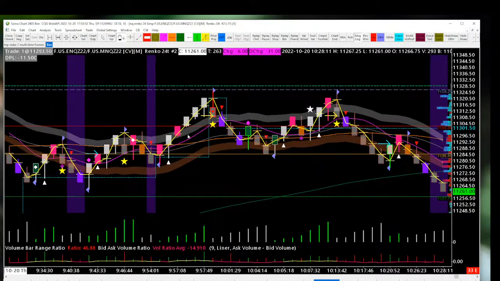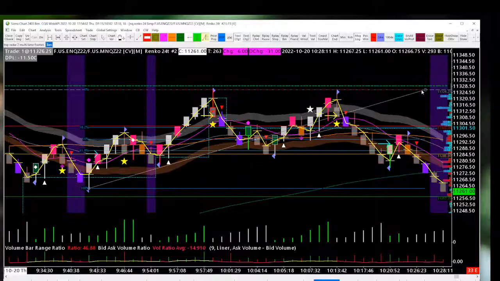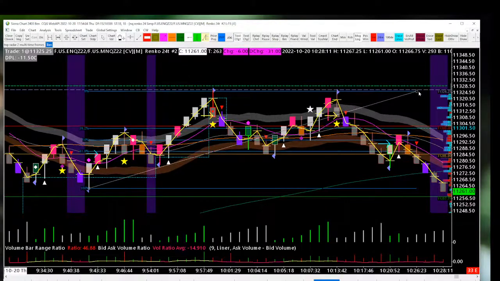Okay, now this last leg. Damn, keep on messing that up. This last leg. This is where it gets tricky. 61.8, right? That one was good. It made a lower high, meaning that this is no good.